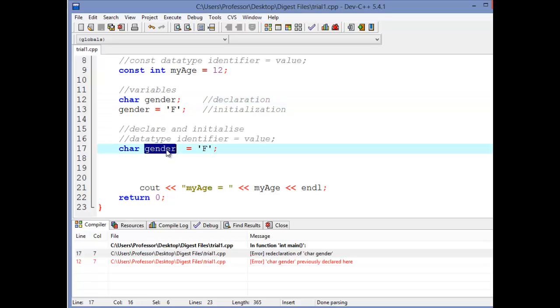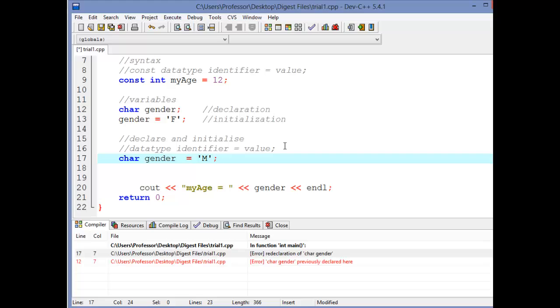So right now, assuming the compiler allows two variables with the same name, if we use gender over here, and gender over here, which of the gender, okay, probably let me differentiate it by putting M here. Which of the gender are we talking about? Is that okay? That is going to give the operating system hell of a time, so you won't be allowed.